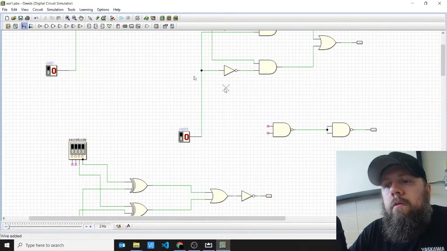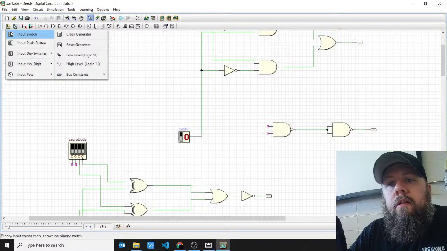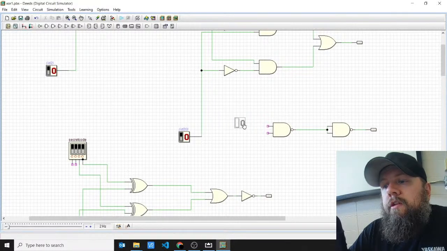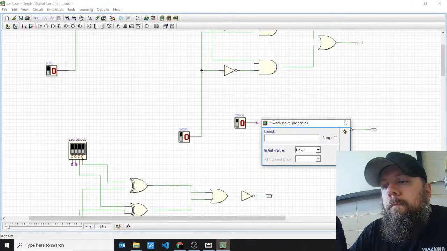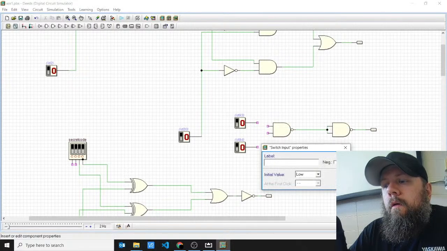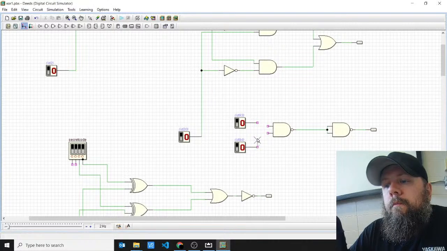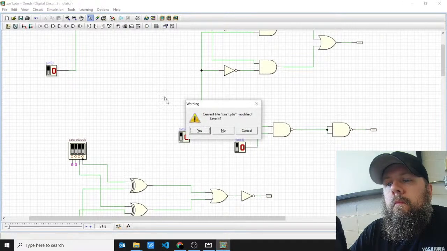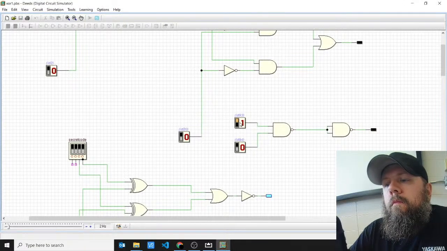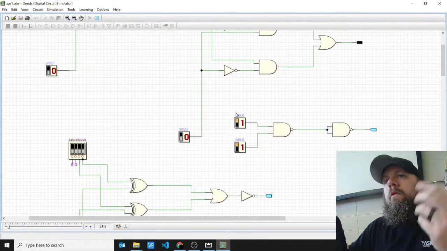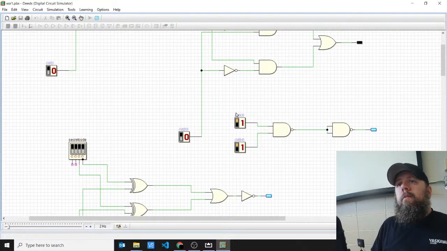And so with nothing but NAND gates, I made an AND gate. So y'all know how an AND gate should work. The only time that light should come on is if both of those are true, right? We've got an AND gate using nothing but NAND gates.